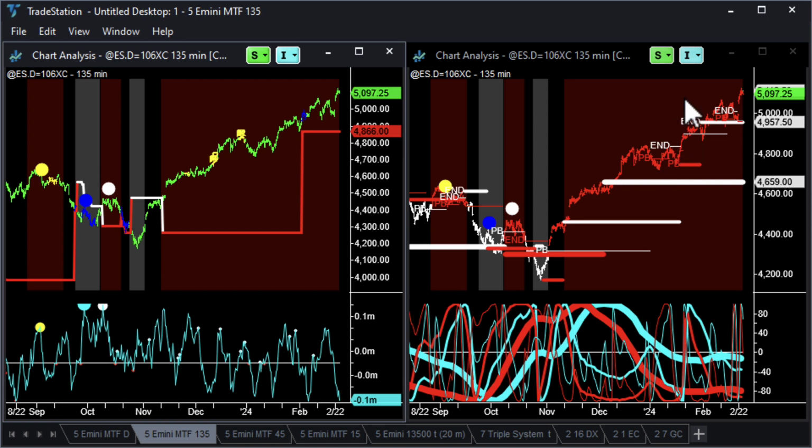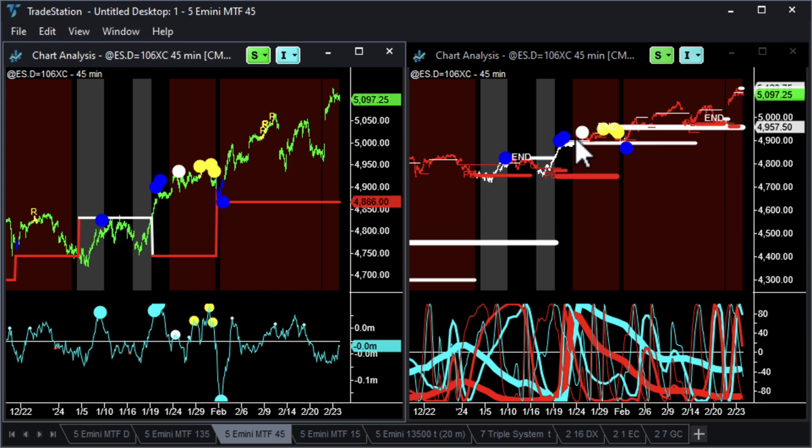We keep on pushing through these resistances here and here and here, and it just shows the strength of the move. The end of trend signals are showing us where we might have just maxed out temporarily, have a little bit of breathing space, but we just keep on pushing up and up and up through these levels. That's showing the market is so strong. So on this time frame, we're well above the resistance on the highest time frame here, and so this has got to pull back to end of trend. We haven't had any exhaustion buy patterns up at these highs. We've got to see more blue professional bars, so still in an uptrend on the 135-minute chart.